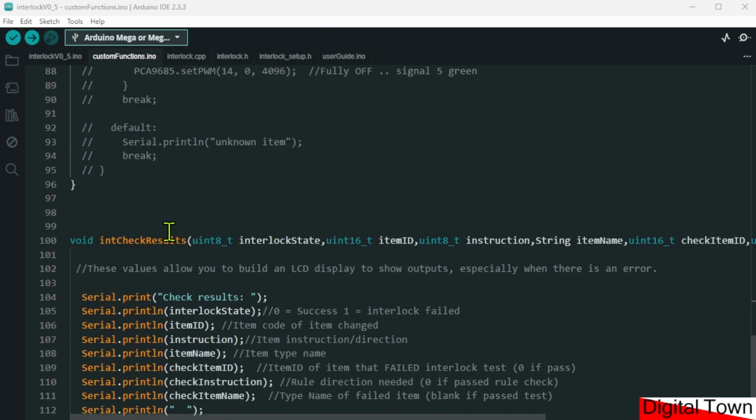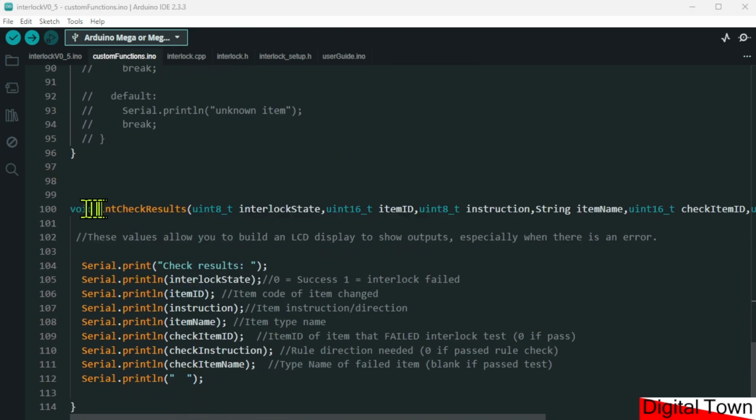Now moving down this page, the next thing is we've got this function int check results, and this passes the results of an interlock test. So what we've done is we've sent a command to say that we want to move point or turnout 4, and the interlock system has checked it against the rules. Now what it does is it sends out the interlock state, which is 0 for success and 1 for a failure.